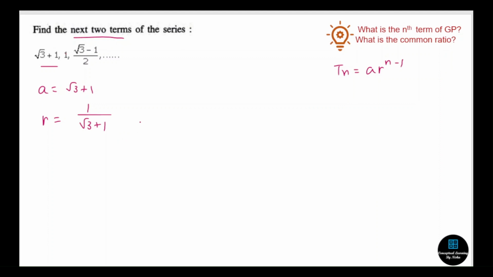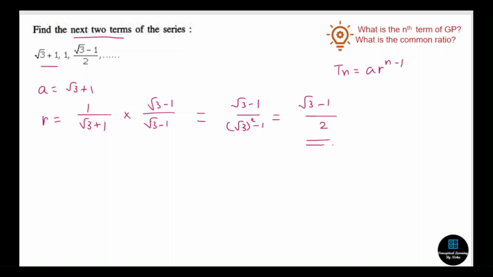Now you know that, see, we can't write this in irrational denominator, we can't express in irrational form. So what I'll do, I'll just multiply with its conjugate. So I'll just get this as root 3 minus 1 upon this. So on simplifying this, I'll get root 3 minus 1 upon, this is a minus b, a plus b form. That gives me root 3 square minus 1, and on simplifying, root 3 minus 1 upon 3 minus 1, which is 2. So I can also say that the common ratio is square root of 3 minus 1 upon 2.